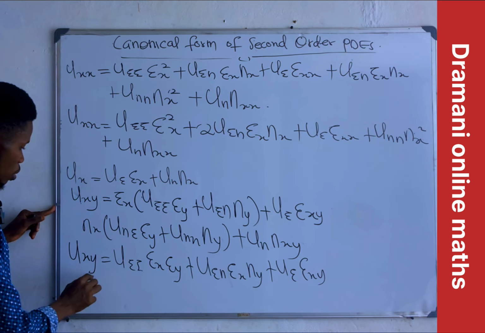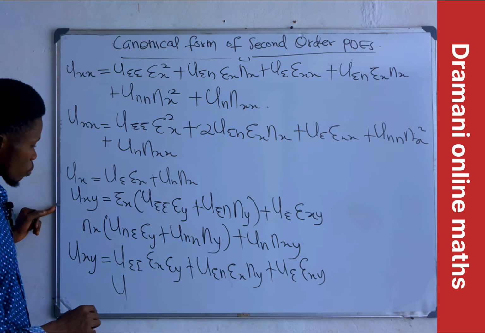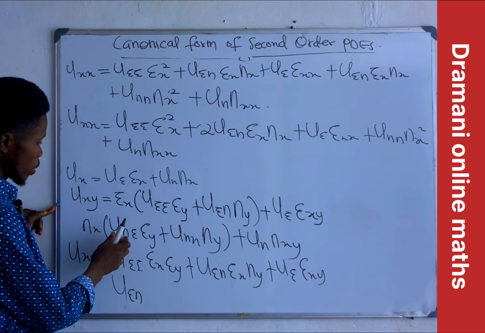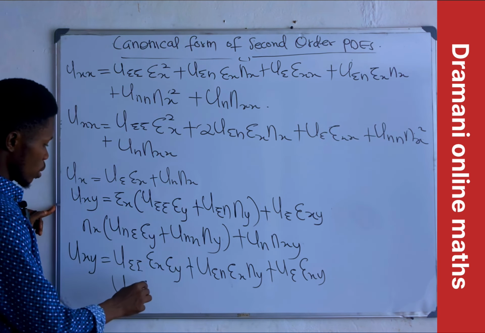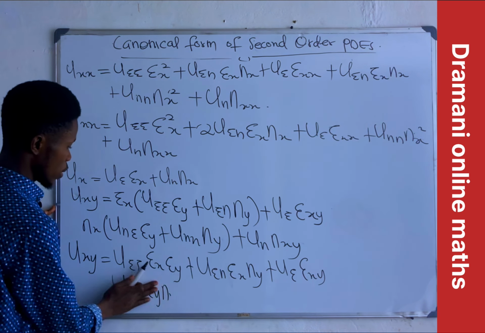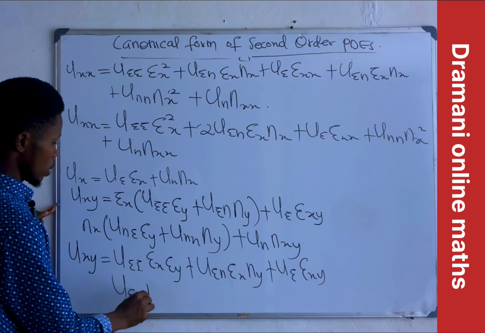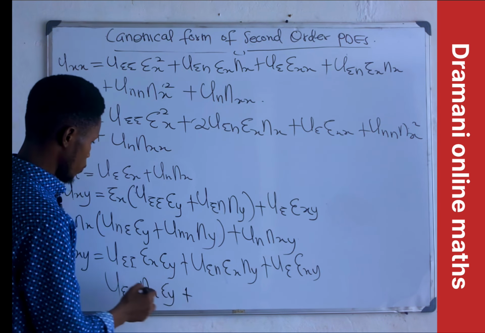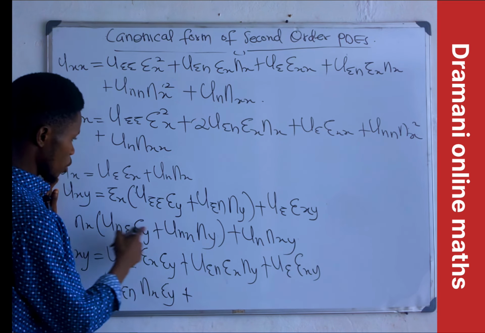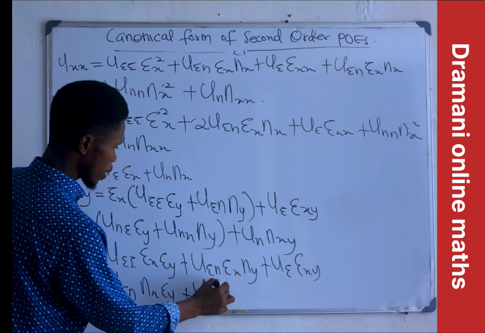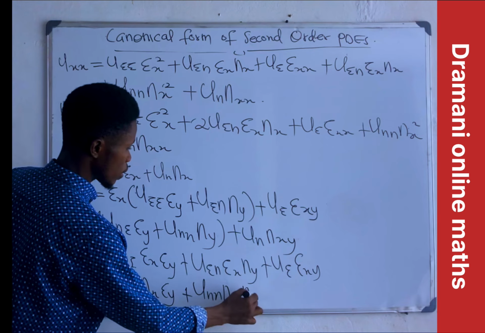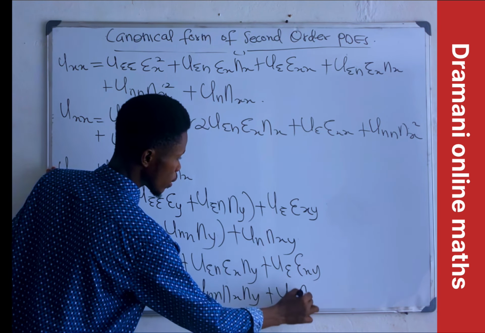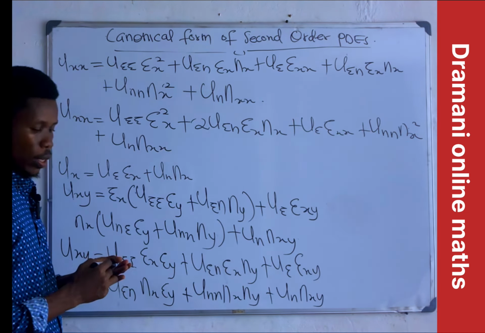This time this is going to be uξη. I say that this one you can interchange them. Nothing happens to it. ξy ηx. I like bringing the x first, so let me write it. ηx ξy. So we move on to here. This multiplied by this, you're going to have uηη ηx ηy. Is that okay? Plus uη ηxy. So this is what you're going to get.